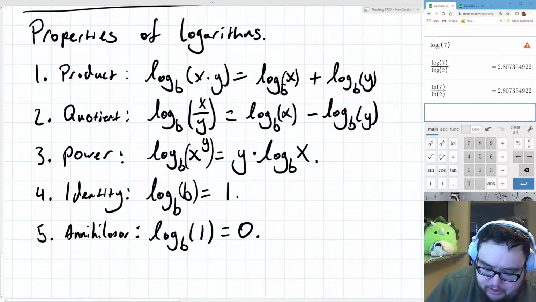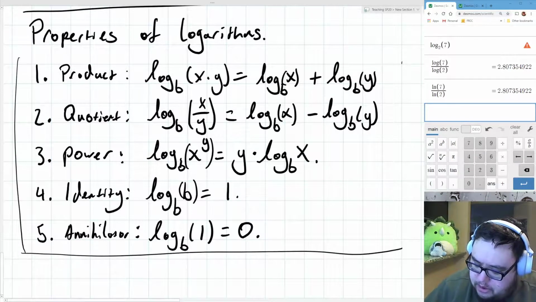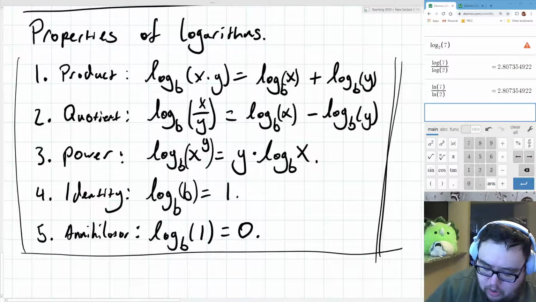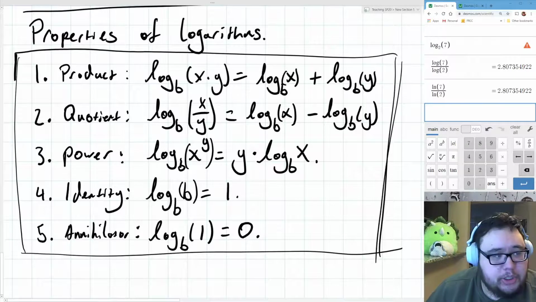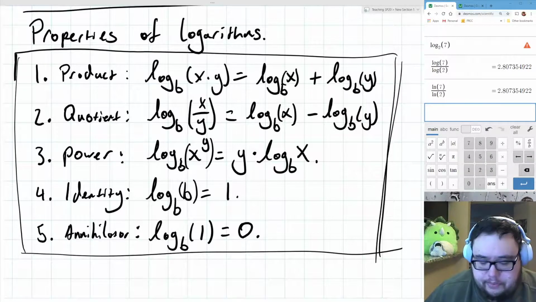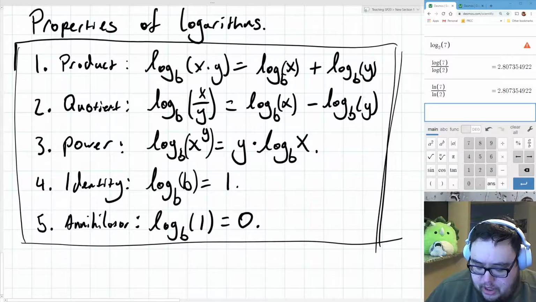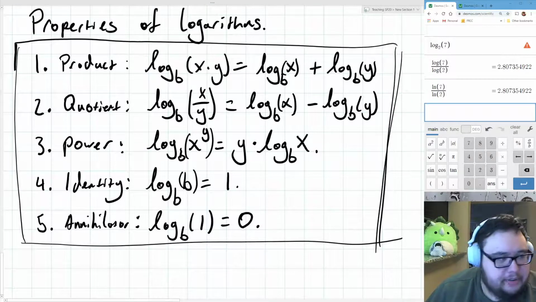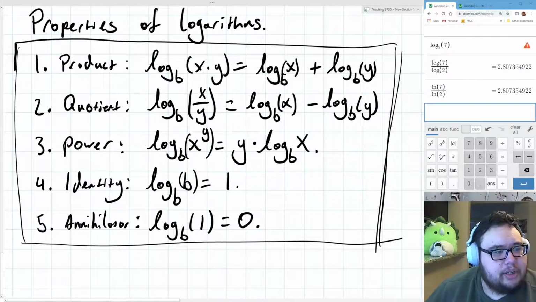These 5 properties are really important. The exponential properties that we did last class are also very important, but these ones in particular we're going to use a bunch in this unit. They're going to be one of the more important. So if nothing else makes it into your notes, this definitely should. I would almost put this in like a page and dog ear it so that you can go back to it.